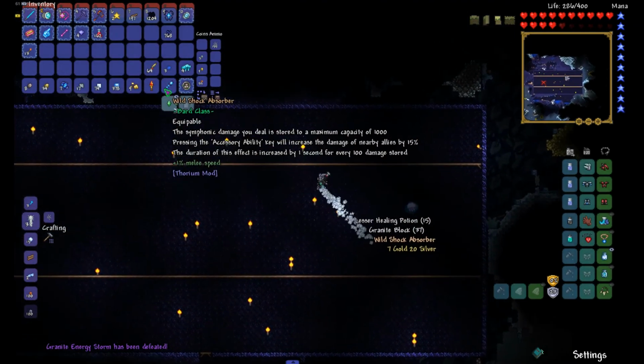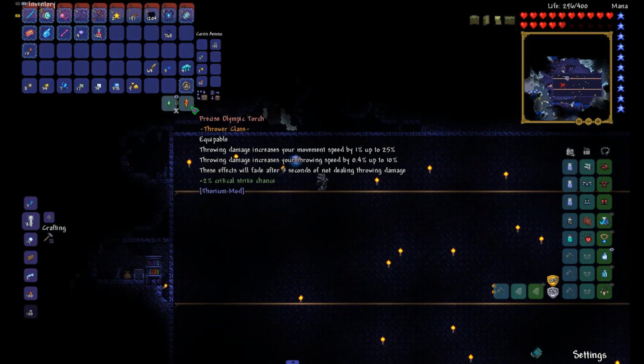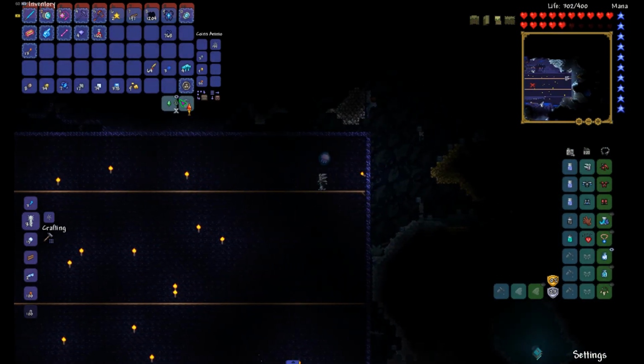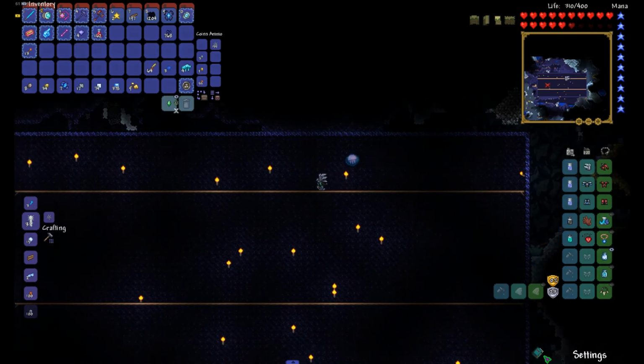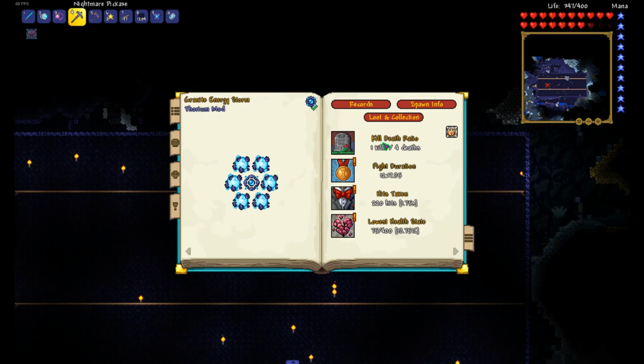Oh my goodness. You guys should see. Four deaths. Fight in a playthrough? Guess how long it took? 21 attempts. 21. Look at that.